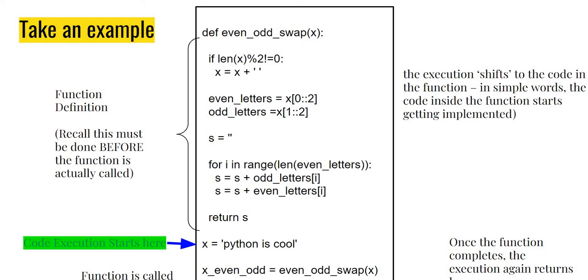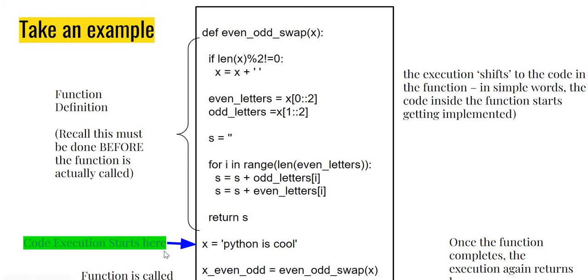In the same way, right now it's just a definition, which means that even though my statement here, x = "Python is cool", is say line number 18 or line number 19, the execution actually starts over here. So this is an important point. My code starts to run from here because before this is all definition. And in fact, it's a good practice to put the function definitions in the beginning so that we know how the code is going to behave when these functions are called.